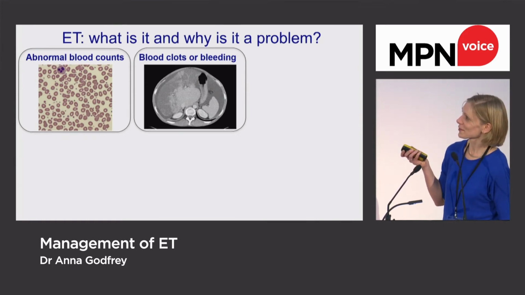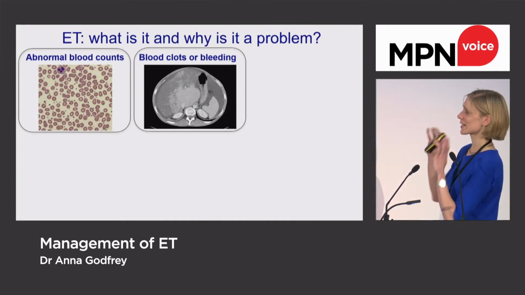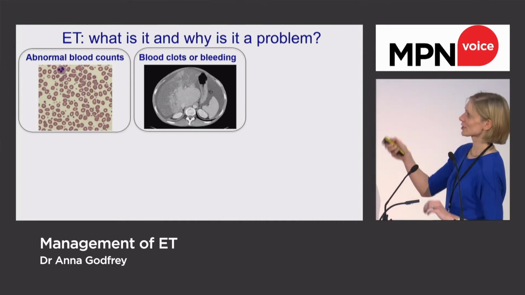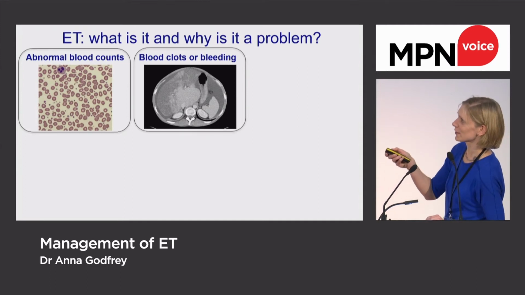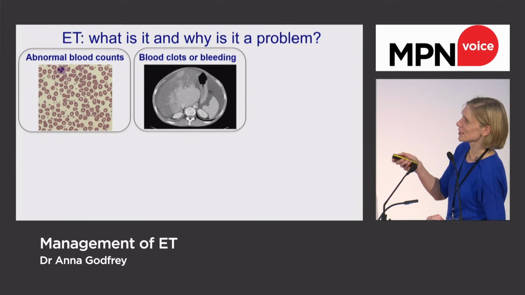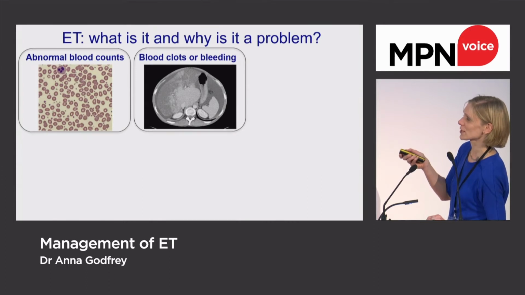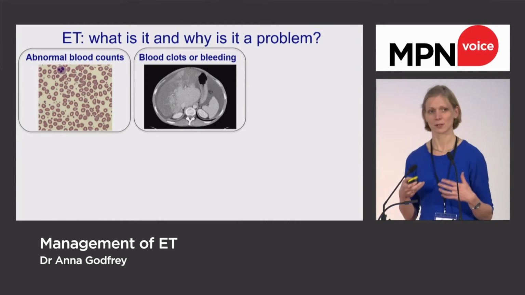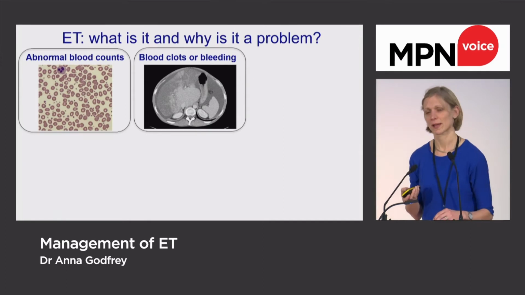So this is a CT scan of a patient's abdomen. When you look at a CT scan, it's like you're looking up through the patient. This is the spine, and this is the patient's liver, and this is the patient's spleen. I can tell you that both of those organs are far too big, and they should be a nice smooth grey colour, whereas you can see they're all different shades of grey, and that's because that patient's had a big blood clot in one of the blood vessels coming out of the liver.